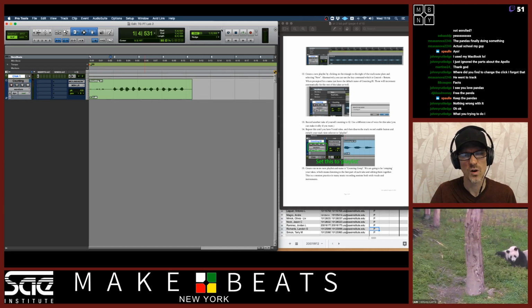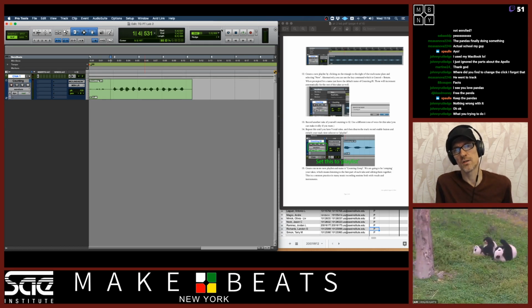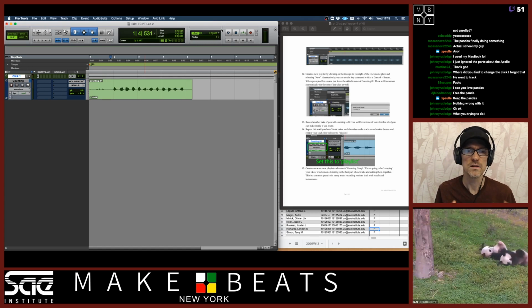They allow me to record it different ways onto a track, so I can try different versions of the same thing. This is exactly what you use if you're recording verses and stuff for pop music or any kind of music really, and you're trying to get the perfect take. You do multiple takes, record it multiple times, and then you go back and comp it together, which is what we're about to do.